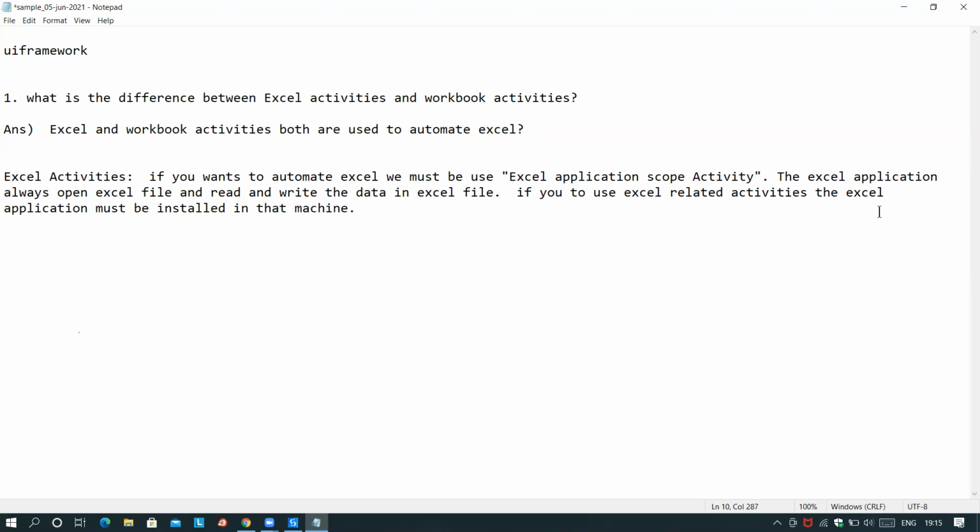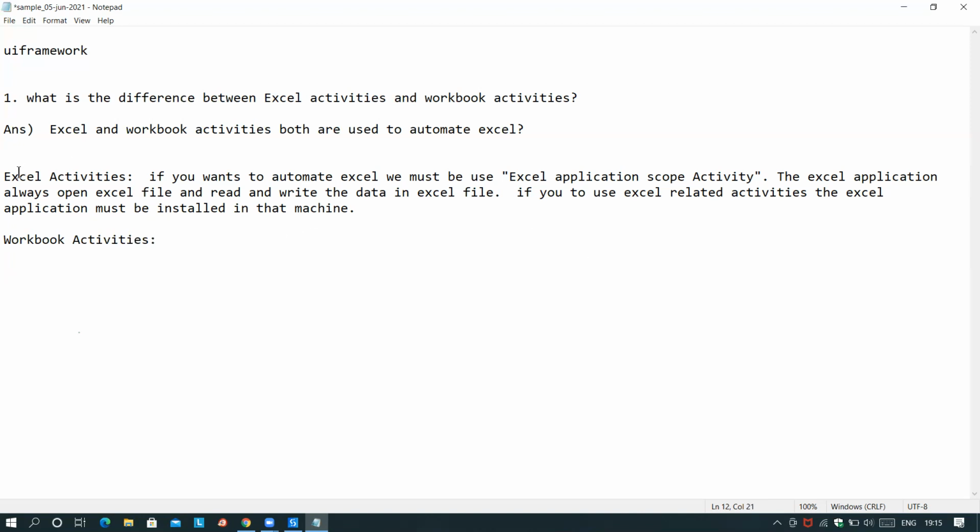Okay. See, that means MS Office must be installed in that machine. Okay. See, go to the workbook related activities. Workbook activities.